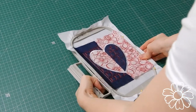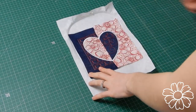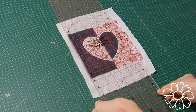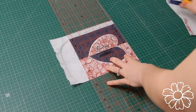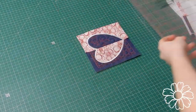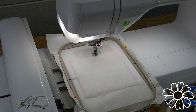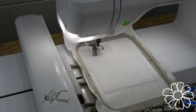Remove your block from the hoop. Using a ruler and rotary cutter, trim the seams back to half an inch. Well done, you've now finished your first block. The steps that we just went through are the exact same for blocks 1, 2, 3, 4, and 5. The only difference is the quilting on the heart applique.